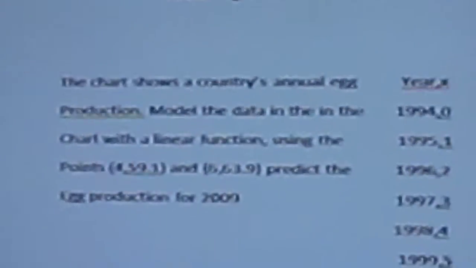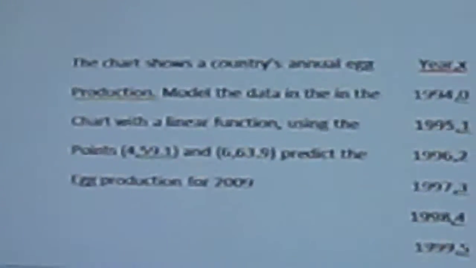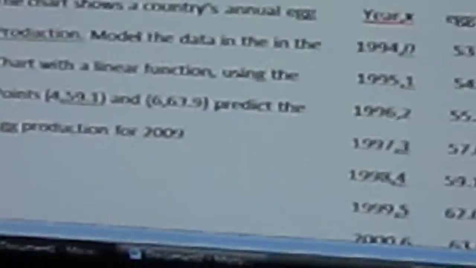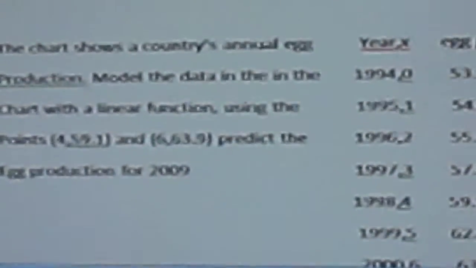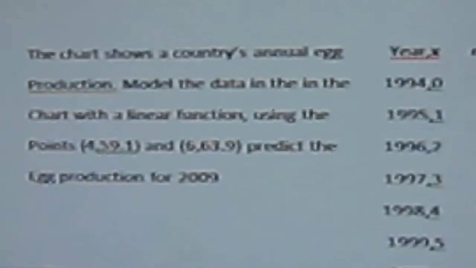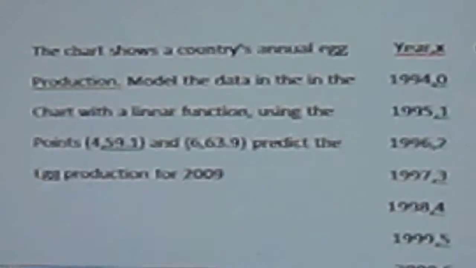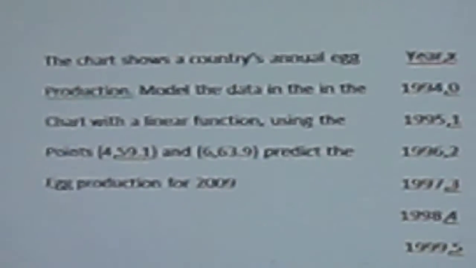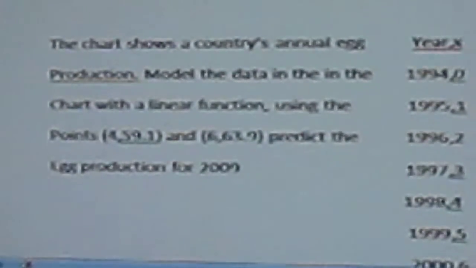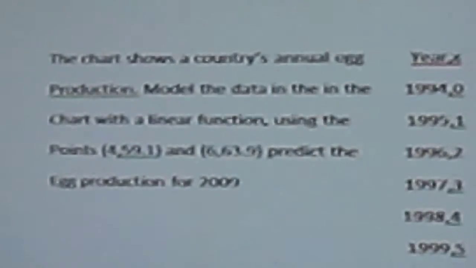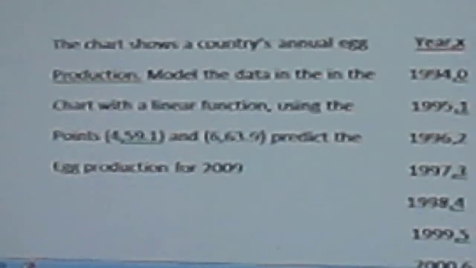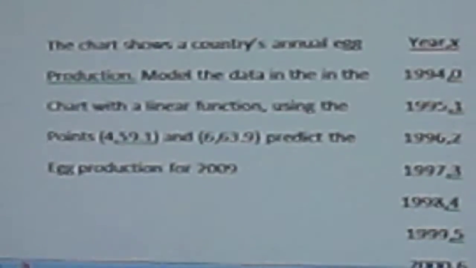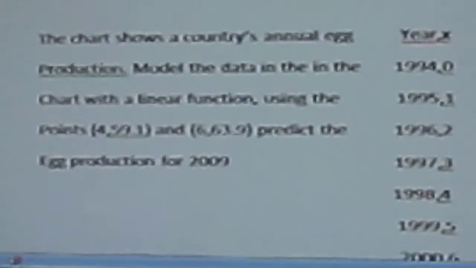For today's lesson, we're modeling data with linear functions. Now the benefit of doing this is if you want to get your outcome of anything for a particular time frame, and then again later on down the line, then you can do that using these formulas. This particular example, we're doing egg production. It could be any country. For sake of argument, we'll use the United States.